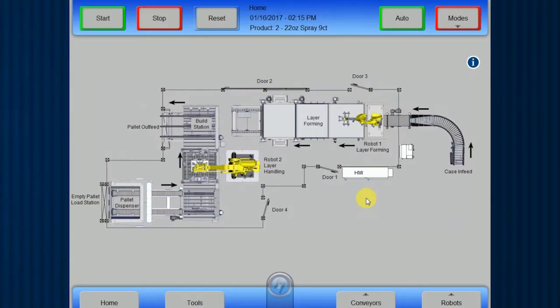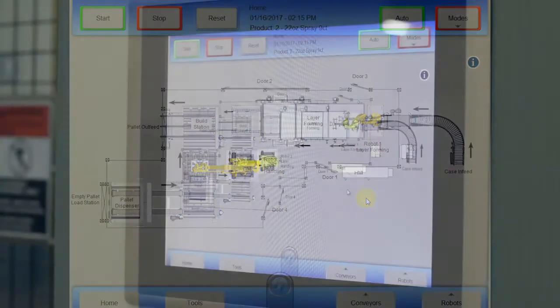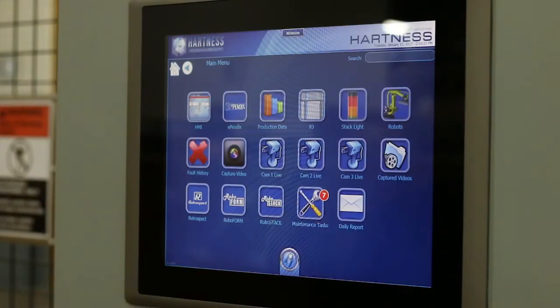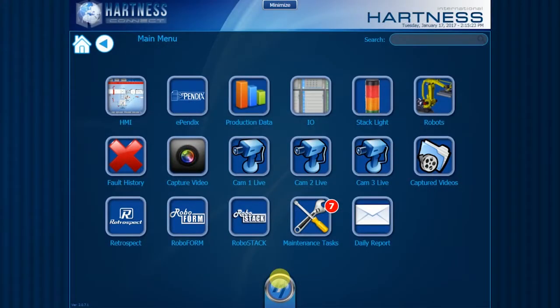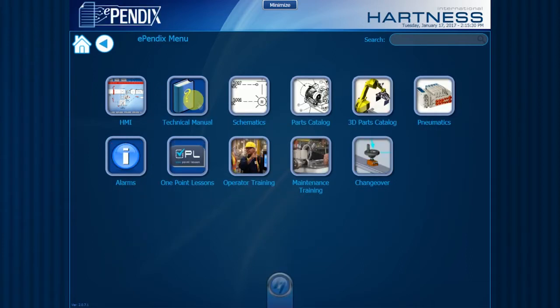We built it kind of like a smartphone. If you think of your smartphone, you can download different applications and each one brings value in different ways. Well, we went to our customers to figure out what are the different pain points they were experiencing, what are some of the gaps that we could fill, and out of that was born all of the applications that you see here. So for instance, eAppendix is an application centered around getting documentation in a more accessible and context-sensitive format.